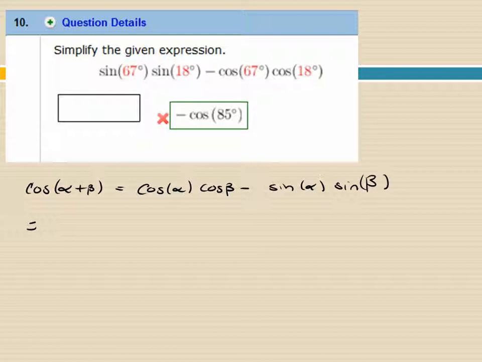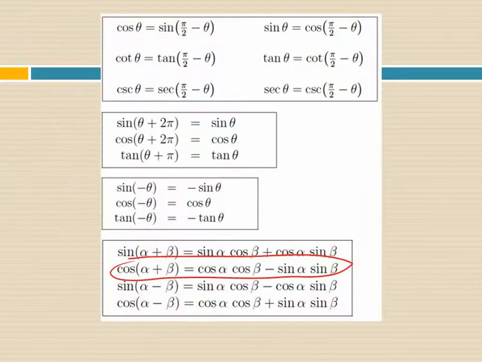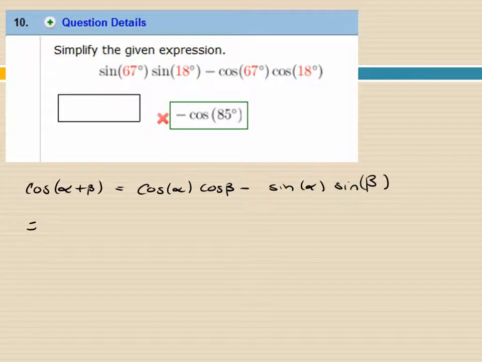I picked that one because if you look at it, it has cosine blah minus sine blah, and the problem that I had is sine blah. It's almost like it, right? The only problem is that this thing is in the wrong order. I need the cosines to be second and the sines to be first. So how do I turn it around? What do I do to turn it around? Gotta speak loud.